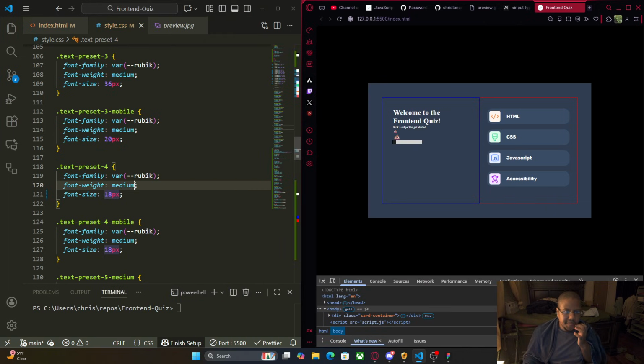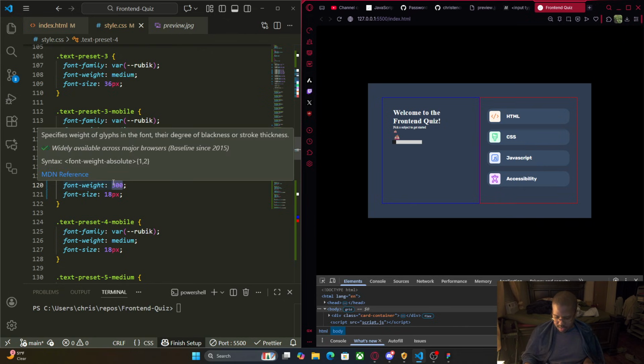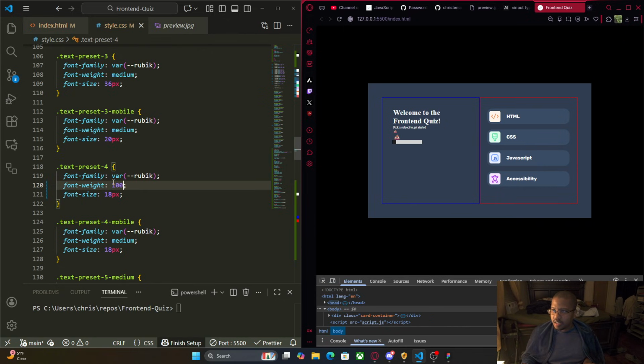I think the font weight might be a bit much. 100? Hold on. What if I put bold? That isn't changing anything.